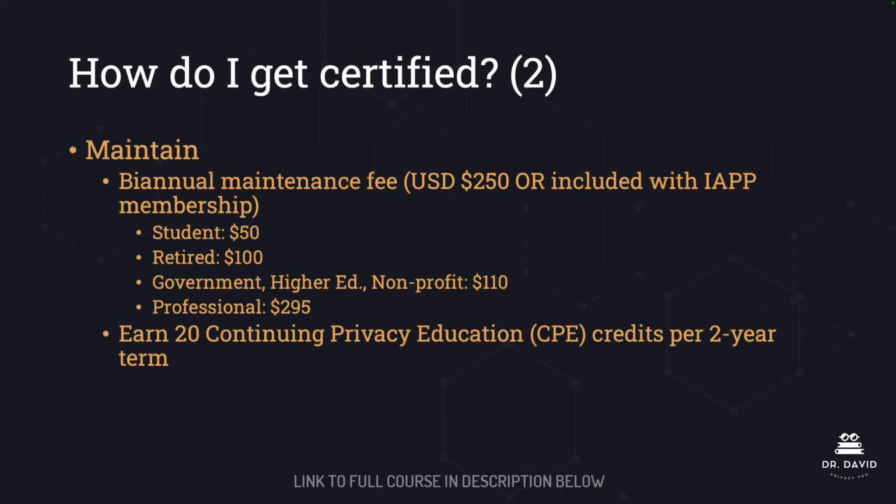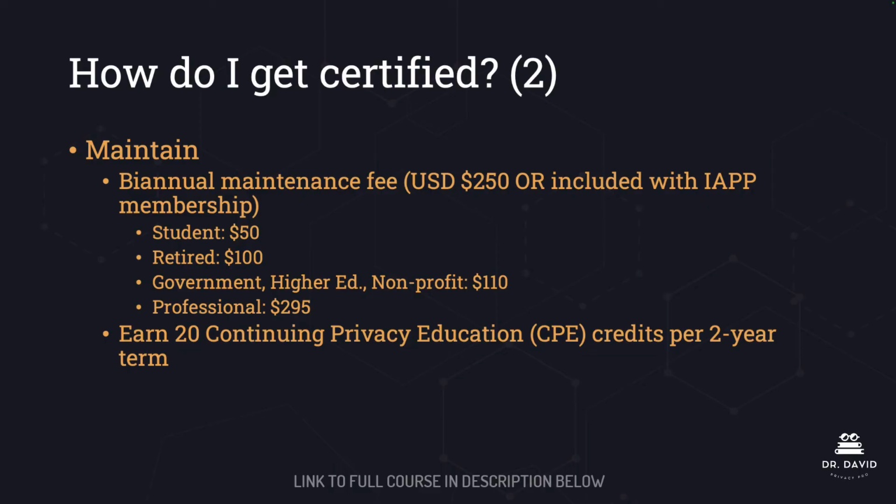Once you've passed the exam and you've earned your certification, you need to maintain that certification. There are 2 parts to maintaining that certification. First is your biannual maintenance fee. This is $250, or if you are an IAPP member and you pay for that membership, then your biannual maintenance fee is included in your membership dues. So if you're a member, you don't have to pay this biannual maintenance fee.